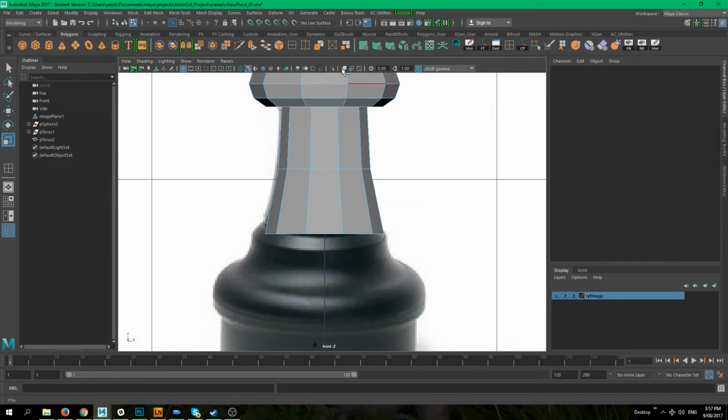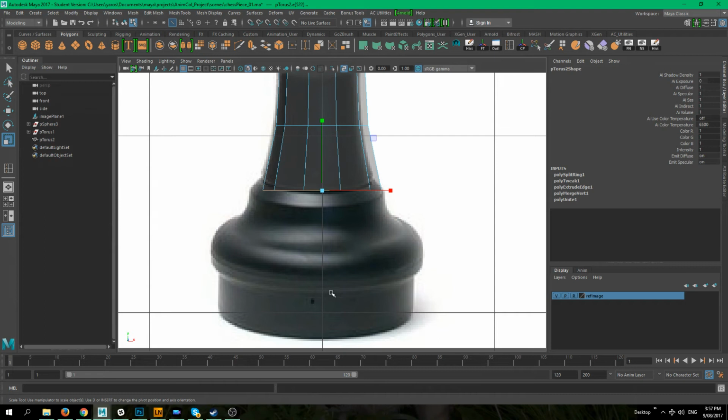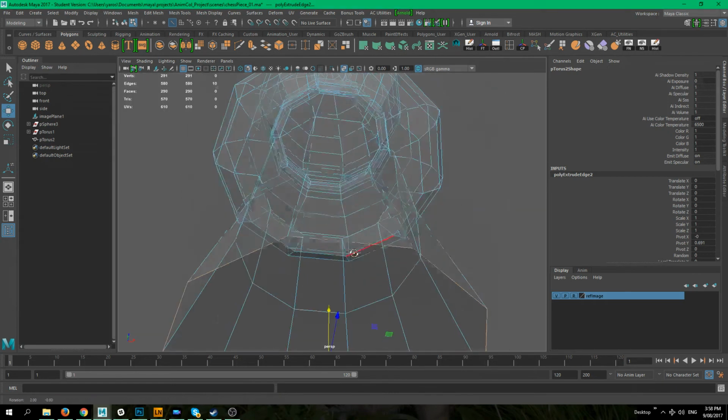And now we just need to continue working on this. So I can see there is this really harsh line, so potentially we could separate this model into a couple of different pieces, but we won't do it this time. So this time I will just go and extrude everything, keep it as one piece. But we need to create this tiny little detail. So Control E, Move tool, and let's go into perspective.